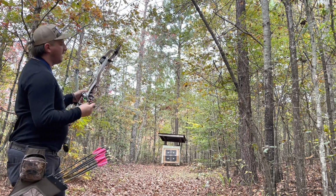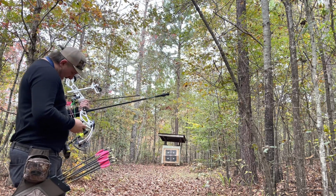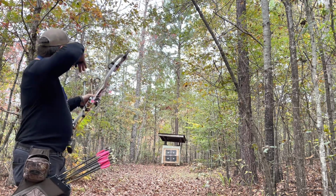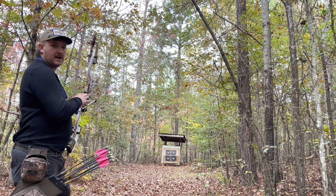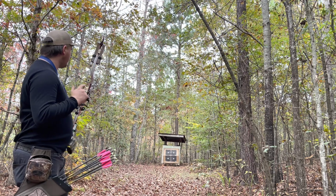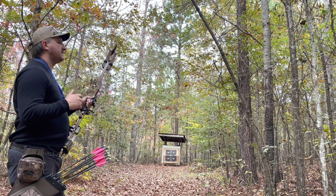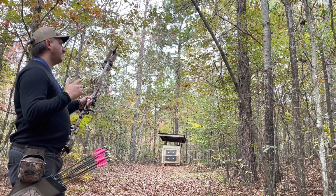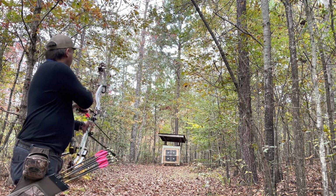The tune, or the timing's definitely out on this thing. I can tell just by the way that arrow impacted and it's standing straight up like that. I can already look and tell that's why I'm getting weird shots and weird flights. It's been like the 3rd or 4th time I've had to put this bow in tune. These strings move so much. I can look at it and I'll show you guys.